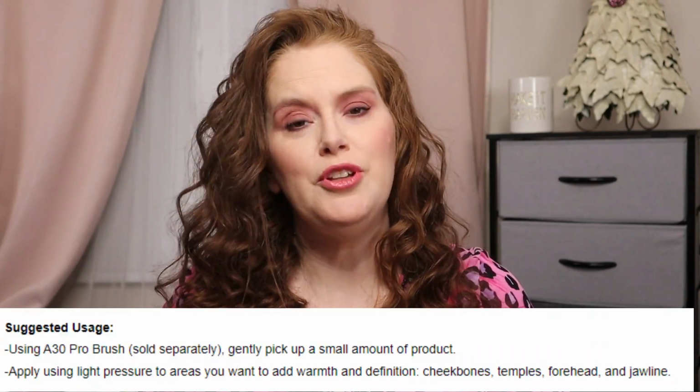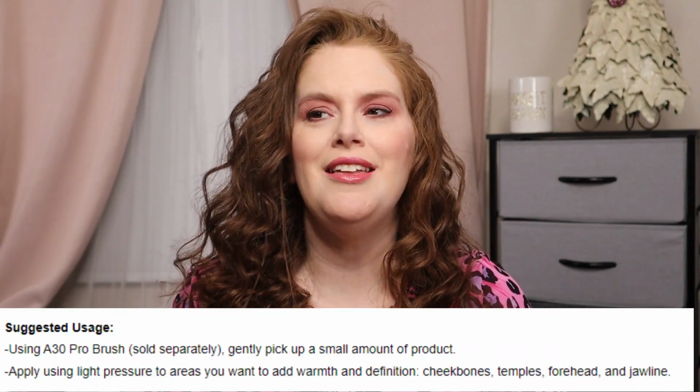It did get pretty good reviews on the Ulta website. The thing that was negative about it is it sounds like maybe the color is a little bit hard to match. A lot of people were saying that it was a little too orangey for them. So overall, it got 4.6 stars out of 5, and that was out of 803 reviews. If you have tried this, let us all know down in the comments so that when the IPSY Icon Box does open, and if that is a choice, we can be a little bit better informed.